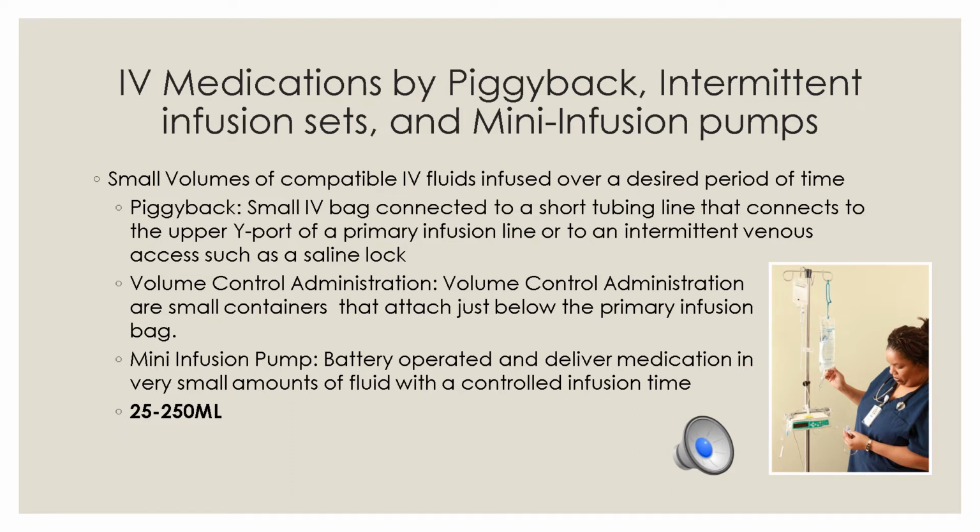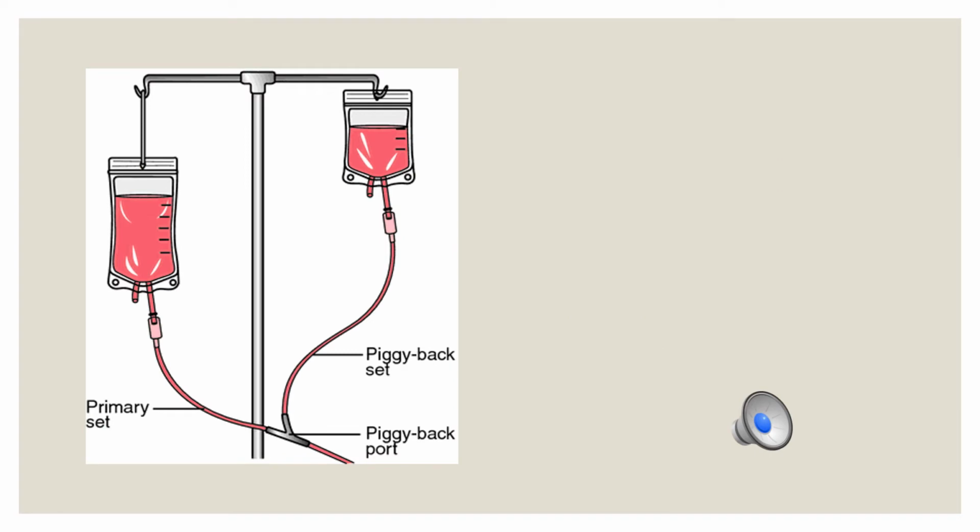This is an IV piggyback setup without a pump, as you can see, but notice that the IV piggyback is higher than the primary set bag, so just be aware that the piggyback tubing also is a micro drip, so 60 drops per mL. It can also have a macro drip.